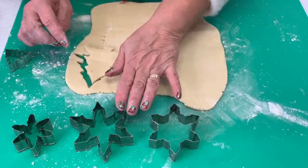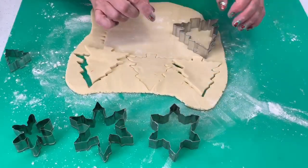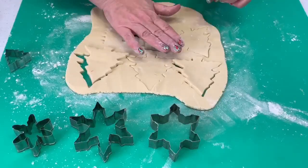Don't dig too much out of my green board. I'm not doing it. I'm being very gentle. I treated it with loving care before when you weren't here. Are you doing any stars? We're just doing trees.